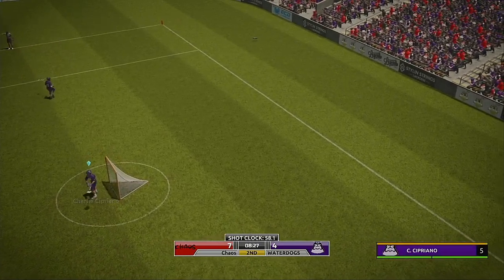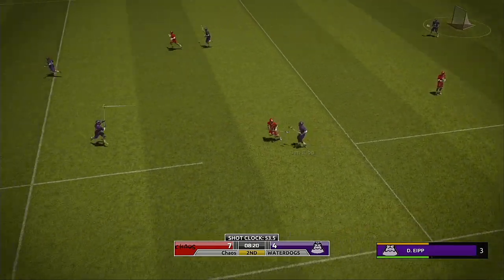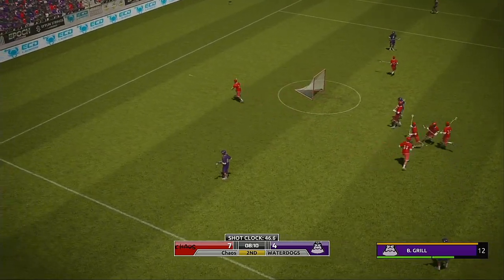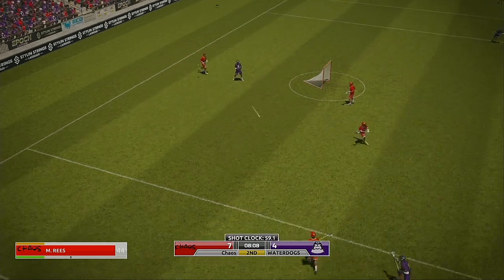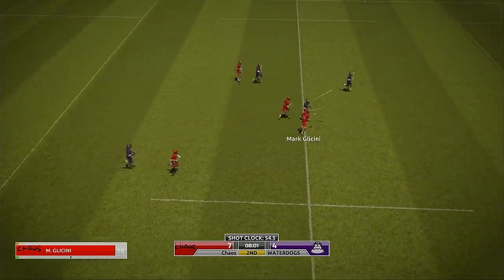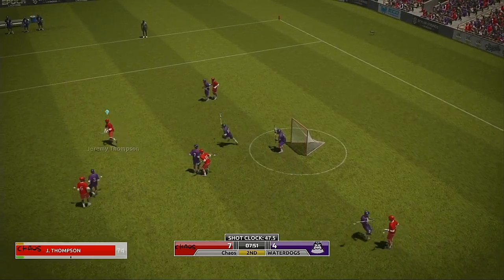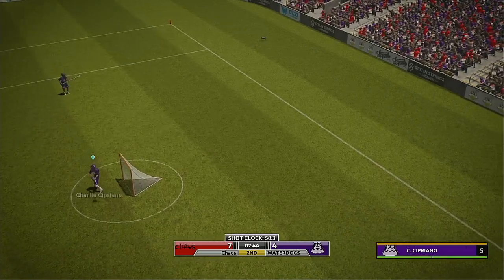Takes the shot. Saved by the goalie. Twelve. With a possible reprieve here, the pass goes wide. 88. Thompson. Ball side right. Ball stop center. Lets it rip and save.